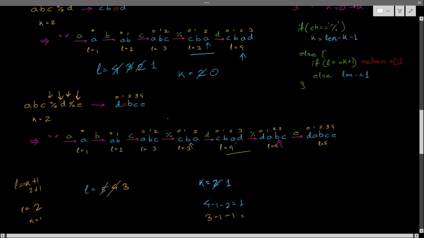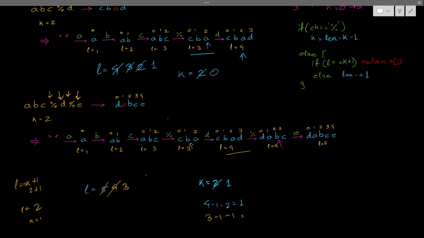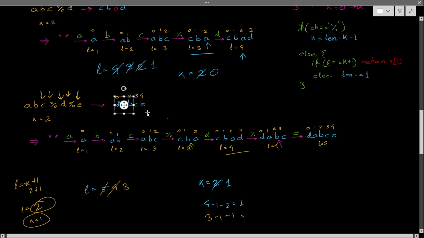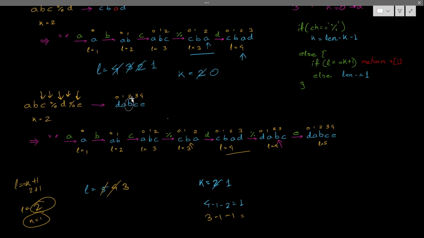So right now I want to find k equals 1. I got modulo, which does not have any effect on length, so I will move forward. Next pointer is my C. C is an English lowercase letter, so it is a valid case. What is my length? Length is 3. I'm looking for k equals 1, that means length equals 2. If length equals 2, my answer actually should not be the A. Answer would be my B. As I changed k equals 2, this B will be my answer.